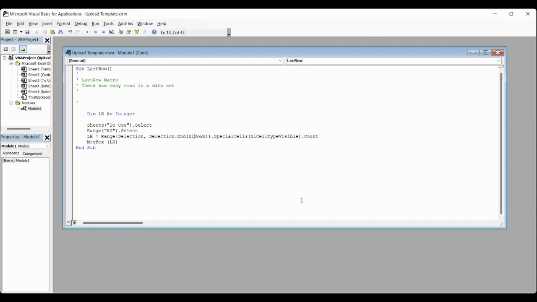So what you need to do is put in this code right here, and this will count all the visible cells within that data set. So .SpecialCells(xlCellTypeVisible).Count. This will count all the visible cells within the data set.